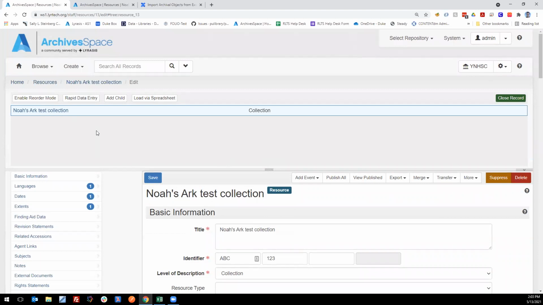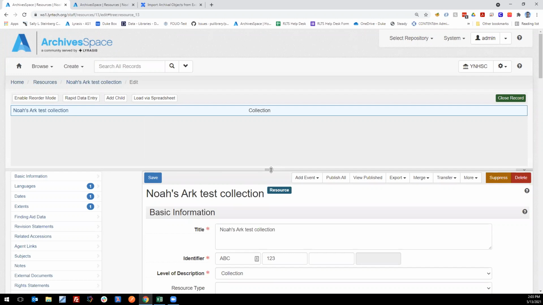So what you can do with the load via spreadsheet method is provide your entire hierarchy in a spreadsheet that you then load into a resource record. And one of the benefits of the spreadsheet method over the rapid data entry method is that you can add multiple levels of hierarchy all at the same time.